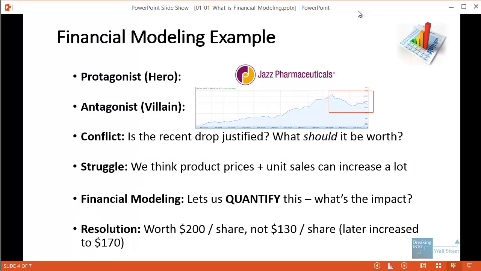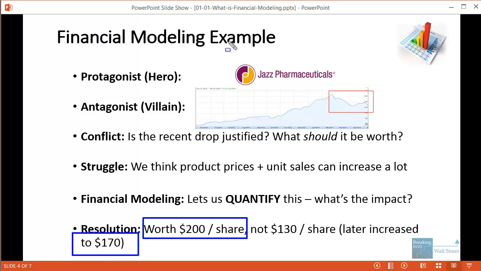So this resolution at the end, it's really what I just said, that ultimately, as a result of all this analysis and as a result of the story we believe about the company, we think it's actually worth more like $200 per share, not $130 per share. And if you're curious, in real life, actually, in roughly the 6 months after this, it increased to around $170 per share. So maybe we weren't entirely correct, but we were in the right ballpark. We were right that the company was worth more than what the market attributed to it. So we were largely right about this, even though maybe we weren't exactly right on the specific numbers.